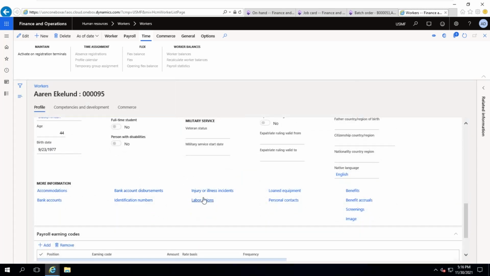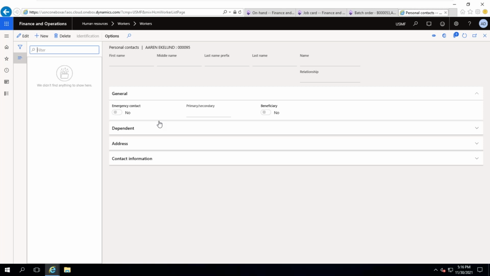I think here it is labor union, something is there in these personal contacts. Let me verify, because this is linked to that number, the personal identification number. I'm not sure exactly where it is available.